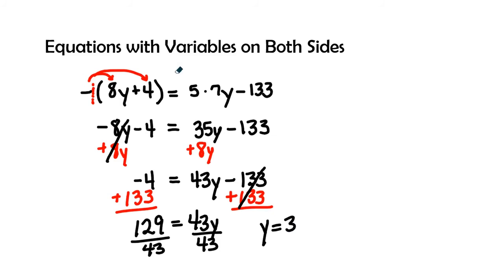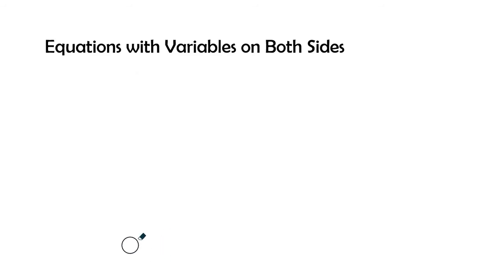Now let's go ahead and try this second problem. The next problem, let's erase this. It's a little tricky when I go to write it. It's going to be 9 minus, open parentheses, 7 minus 5y, close parentheses, which is equal to, open parentheses, 5 minus 3y, times 5, close parentheses, plus 77.